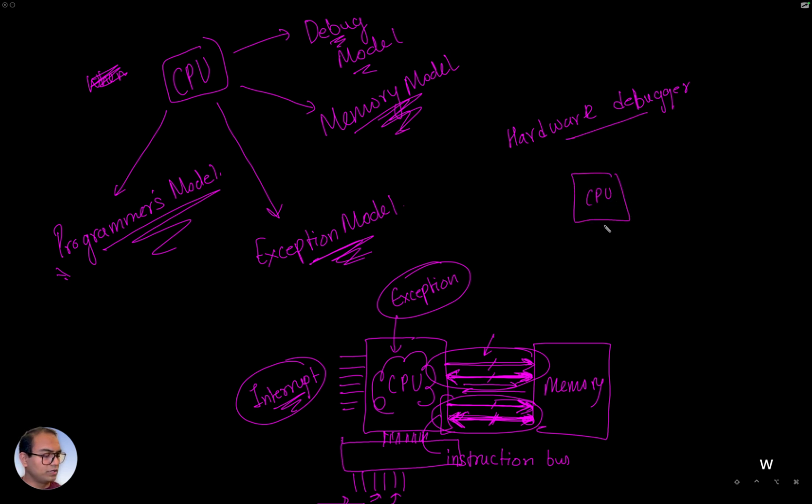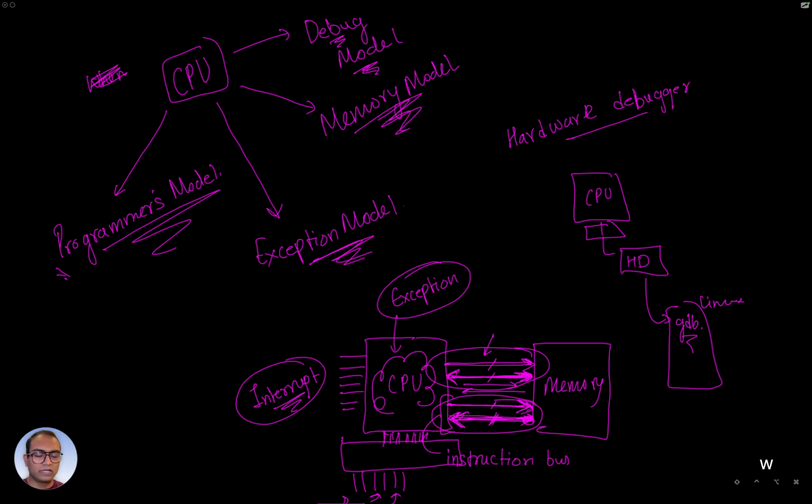So you have the CPU here, and you have this extra circuit here. That circuit connects to, let's say, a hardware debugger, and this hardware debugger connects to your OS, an external machine, Linux for example. And then here you can do something like GDB. You can issue or ask the CPU to execute one instruction at a time. And that lets you debug what's going on in the program, and how the CPU is executing the code. So the debug model essentially describes how the CPU will behave once you're trying to debug it using a hardware debugger, right?